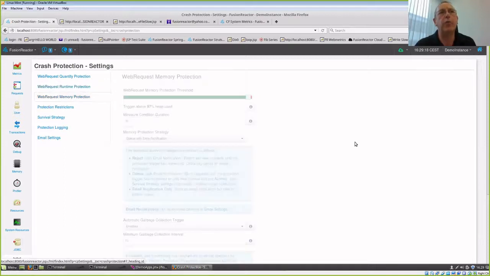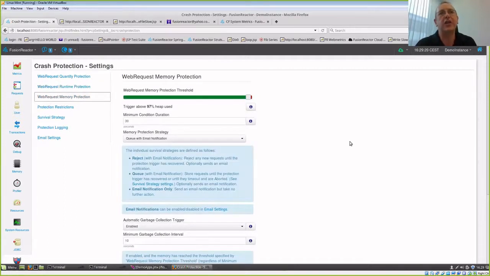And we've got web request memory protection, so when our heap hits a certain threshold for a certain amount of time, then we would also generate either an alert or invoke a protection strategy.